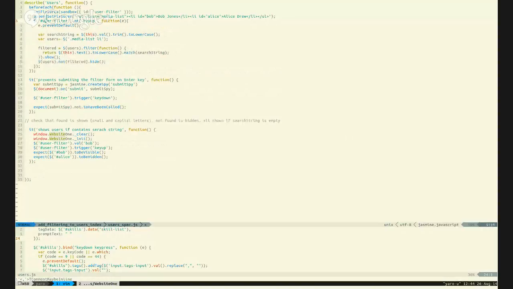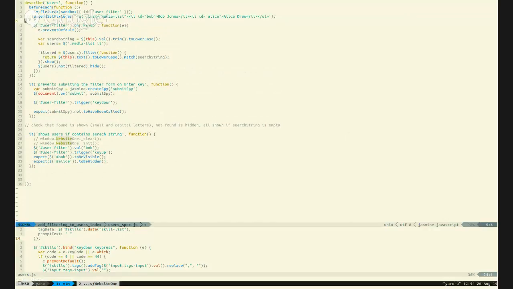It will attach this event to this user filter here. And then you don't need to call website one. This is just a hack for now. Now you're touching right in the spec, and you can test the spec. You can trigger key up, and now key up should get triggered, and that should work. So you can write all the tests now, and then I'll work out how to do it, and we can delete it from here and replace it with website one init or something.